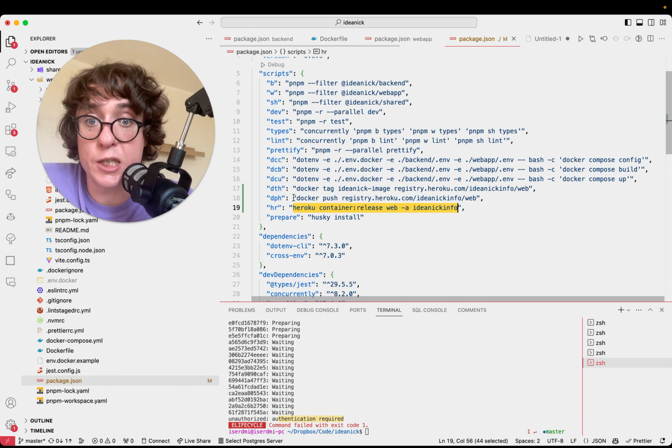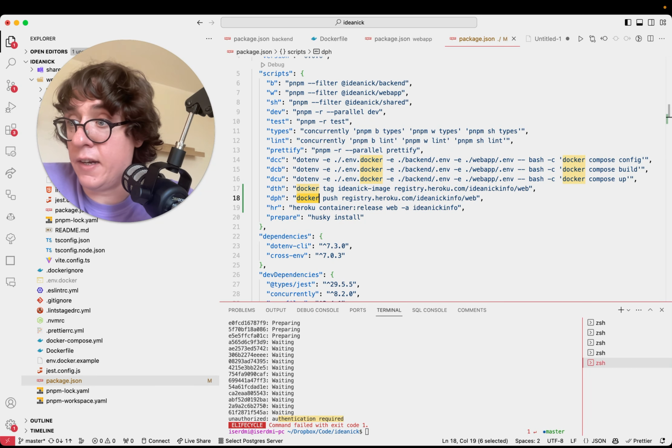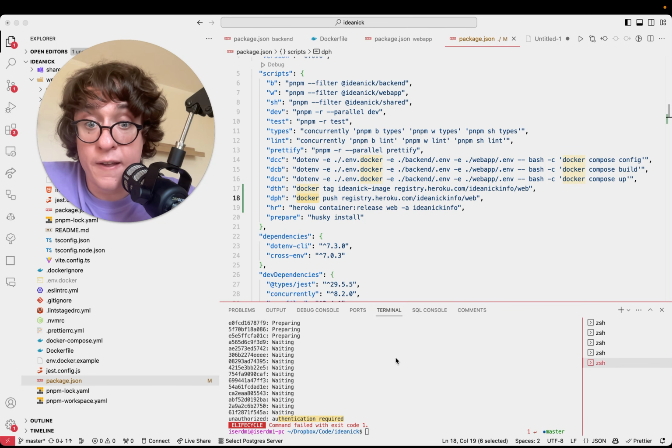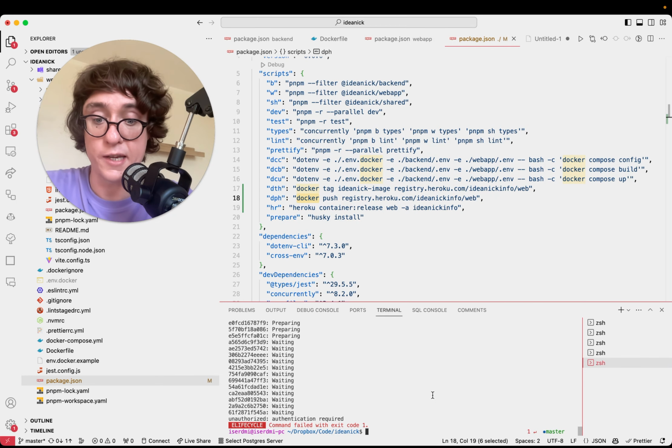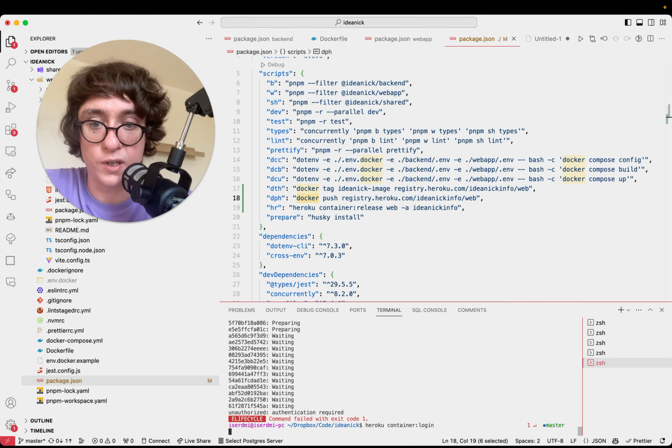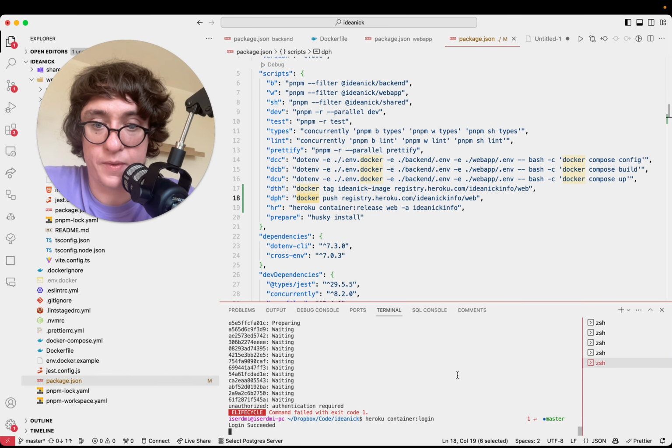And now we're trying to push something using the Docker command. And for that, we need to log into the Heroku repositories for images. Heroku container login. Okay, granted. Now maybe they'll allow us to execute the push command. Okay, it's starting now. Our files are uploading.